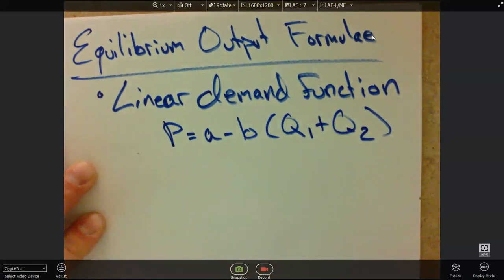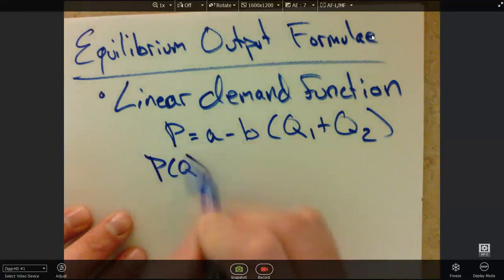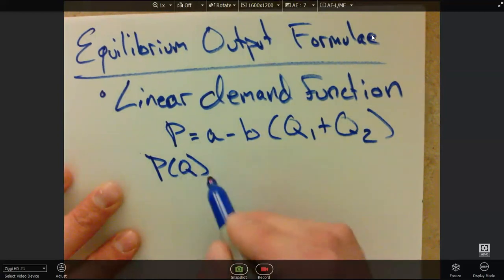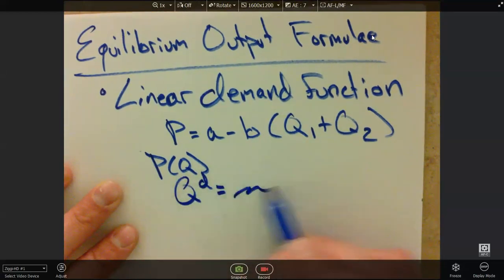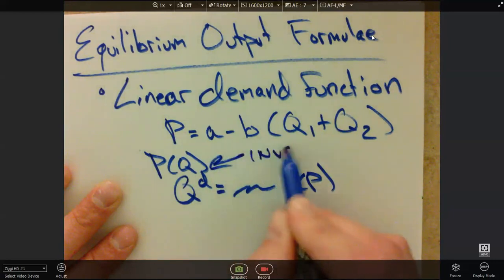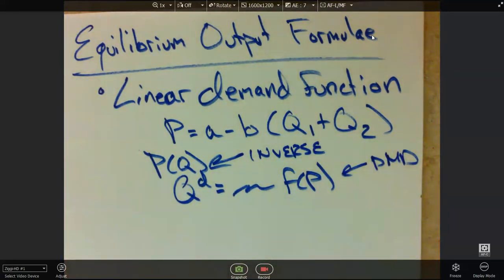Okay. Is this an inverse demand function or a regular demand function? It's inverse. Why is it inverse? It's inverse because it's talking about price in terms of quantity, right? For the most part, we make decisions on whether to purchase something based on the price, right? So that's why most demand equations are quantity demanded is equal to some function of price. Does that make sense? And so when it's price as a function of quantity, this is inverse, and this is just regular demand. Okay? Just kind of a small thing.